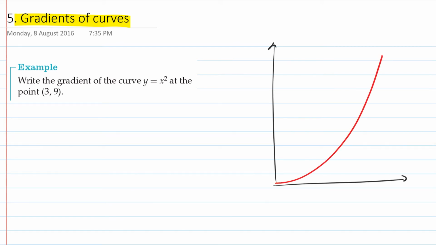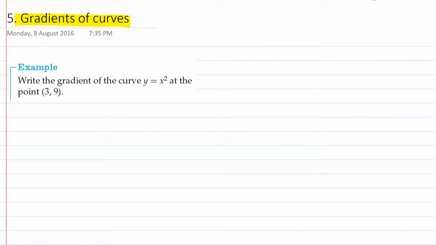And so if you simply took rise over run, it's going to change depending on where you are on the curve, and so it's not consistent. And this is where calculus lets us find a gradient at a particular point. So for this example here, when we're finding the gradient function, we differentiate this.